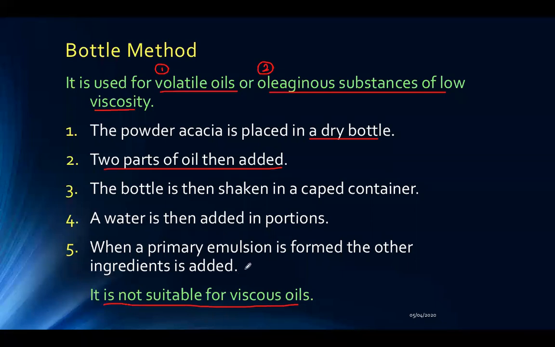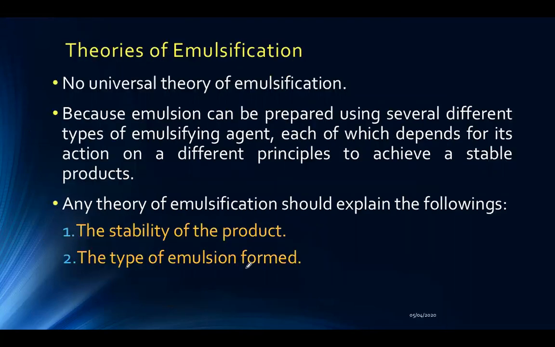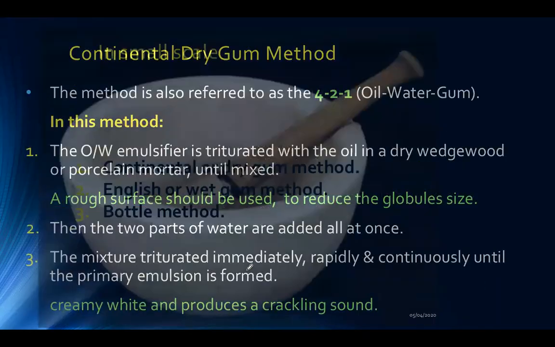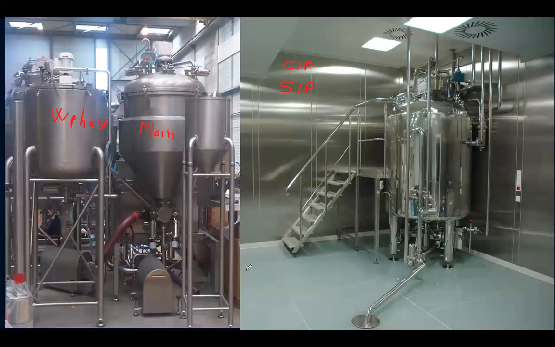فإحنا اليوم حكينا عن الميثود of preparation of emulsion، واللي هم زي ما حكينا in small scale. خلينا نقول in small scale إنه هو continental or dry gum methods or wet gum methods أو البوتل ميثود. وحكينا هيك عن شو بسموها الانسيتو ميثودز. فهدول بالنسبة للدراي والويت والبوتل ميثود.